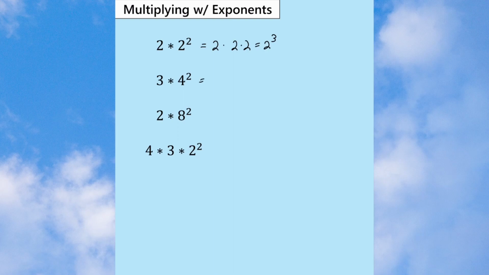What about 3 times 4 to the 2? Well, this is the same thing as saying 3 times 4 times 4. But notice that the 3 is not the same as the 4, so it has to stay outside. And then 4 is the same thing as saying 2 to the 2, so it'd be 2 to the 2 times 2 to the 2. Well, that's 4 twos in total, so it's 3 times 2 to the 4. Again, just rewriting it in the same way with different numbers. These are the exact same number here. They mean the same thing. What about 2 times 8 to the 2?